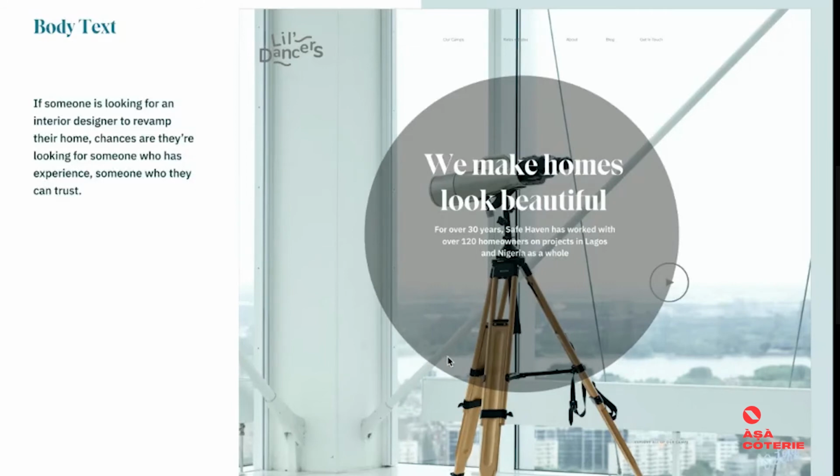So instilling confidence is going to be a key thing to consider in a situation like this. And yeah, with that in mind, we can say stuff like, let's say that Safe Haven has actually been at this for 3 decades, 30 years. Basically, they've been at this for 30 years.